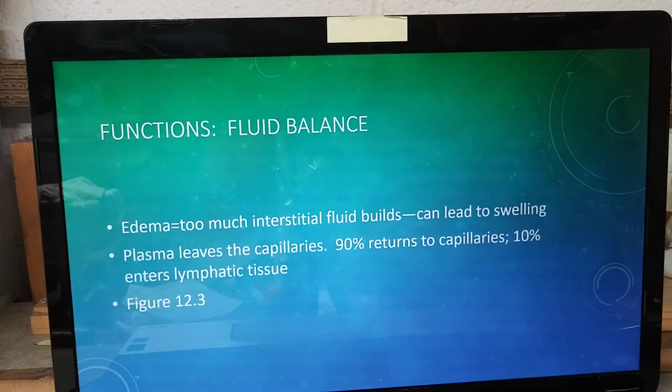So we're going to talk about the main functions of the lymphatic system at this point. The first one we'll talk about is fluid balance. Your body has to keep a good balance of how much fluid is within the tissues and how much is in the cardiovascular system. We'll learn more about that when we get into the renal system coming up, how much water would be eliminated through your kidneys. But for the fluid in the tissues, the lymphatic system handles a lot of that.